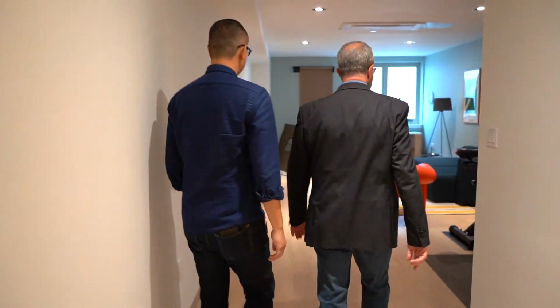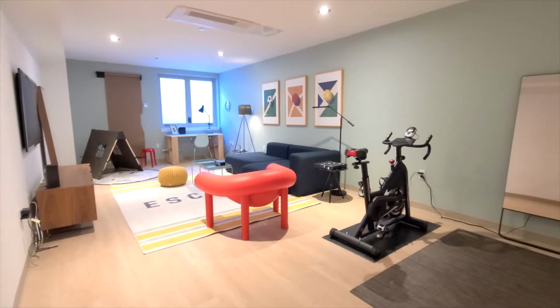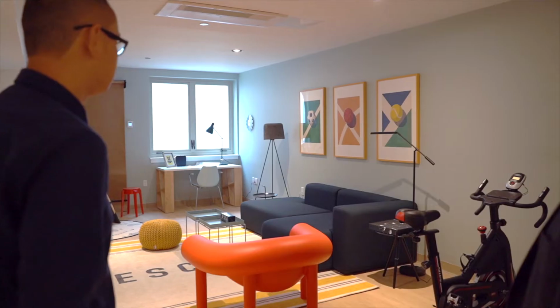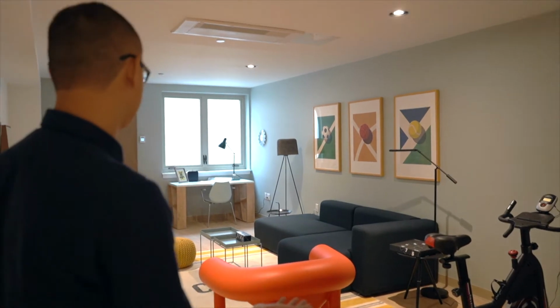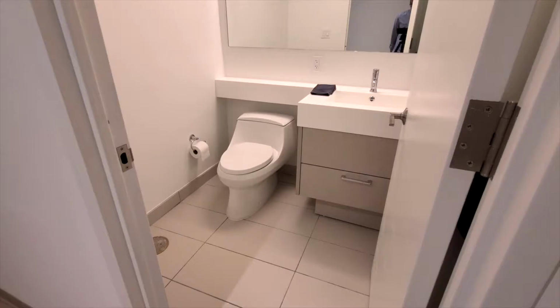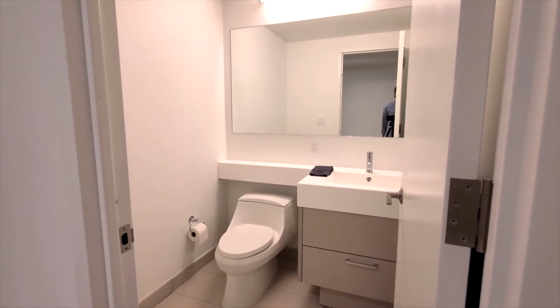So this is the lower level recreation area, set up as a multi-use space for any kind of needs you might have. You've got a desk area, you've got a hangout area to watch television, workout space. So essentially we can even make this like another bedroom area or even a movie theater. Sure, it's a great place to hang out with guests or have a friend crash. You've got a powder room also on this level, and your laundry is on this level, and there's a storage closet too.